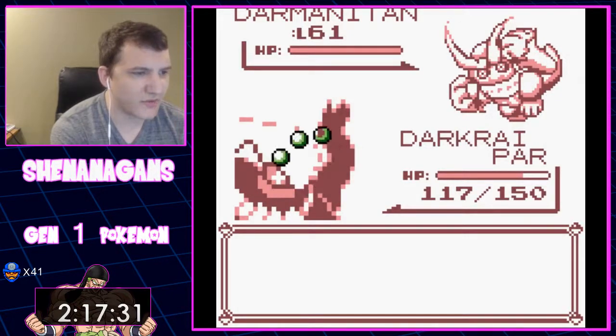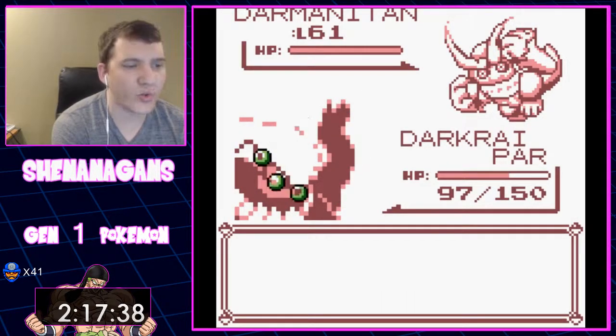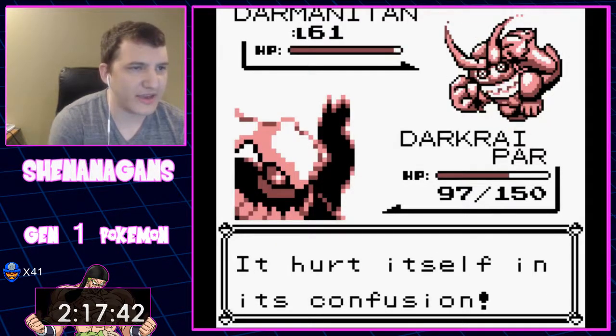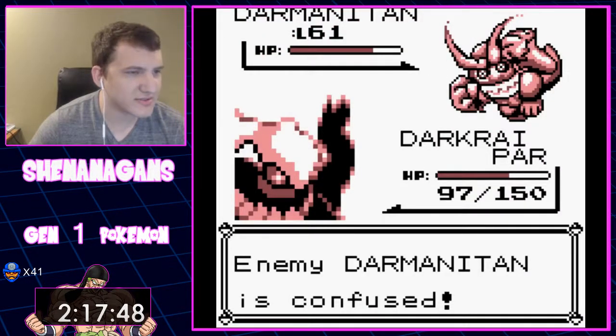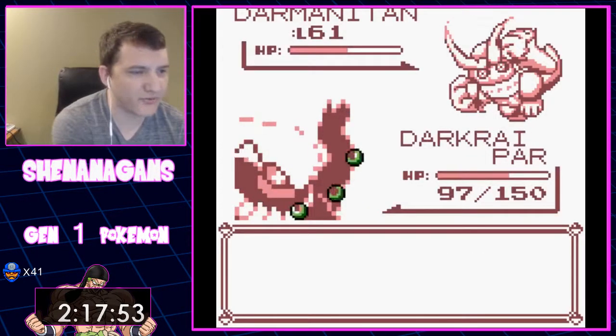He'll confuse himself. Hopefully he four turns. Tackle, that's good. He does 20 damage with Tackle. That should give you an idea of how much attack this thing has. I need one of those, and then 2x attacks. Nice. He's gonna make himself for me.